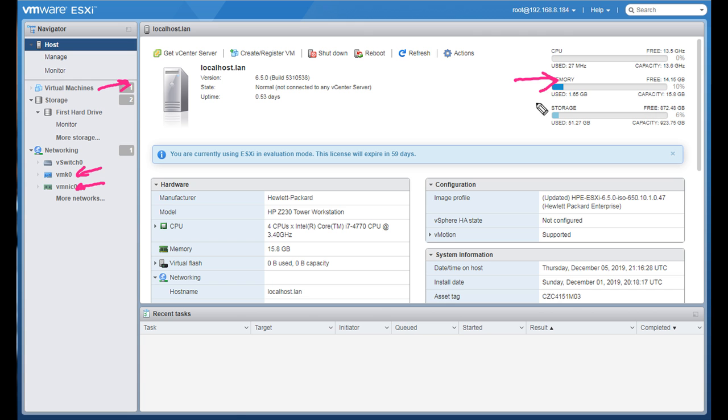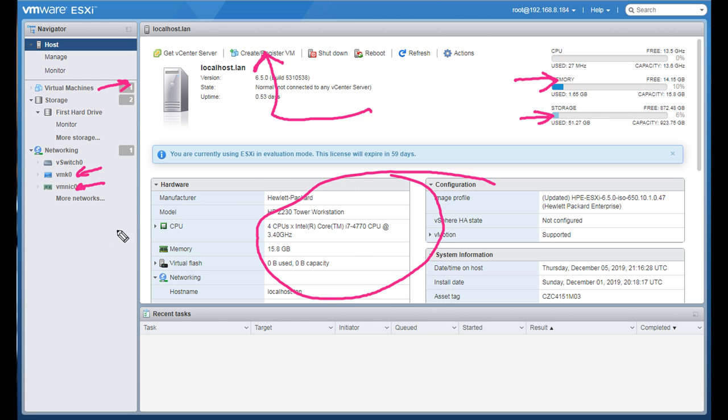As you can see here, there is lots of memory, including the storage. So what we are going to do is go here to create our virtual machine. And these are the details of this computer I'm using here.